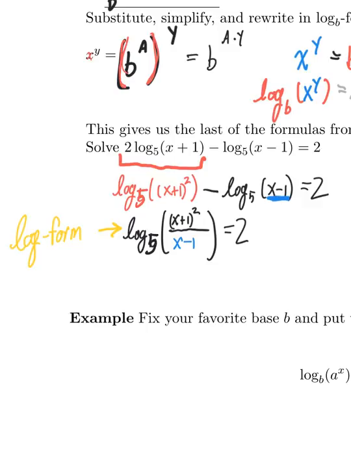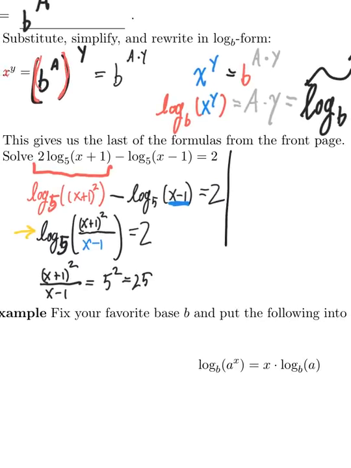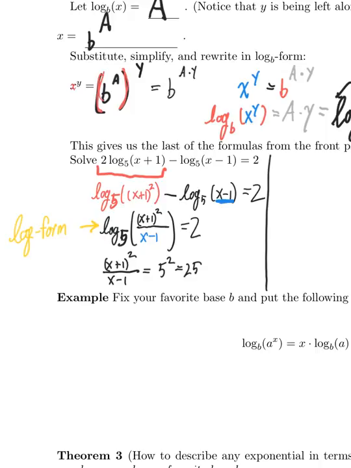So let's rewrite that in exponential form. I'll get (x plus 1) squared divided by (x minus 1) is equal to 5 to the power 2, also known as 25. And, well, the manipulation maybe will get harder because the numbers are bigger, but that's okay. So what will I do? This is a rational equation. I see a rational function is equal to 25. So I should clear the denominator.